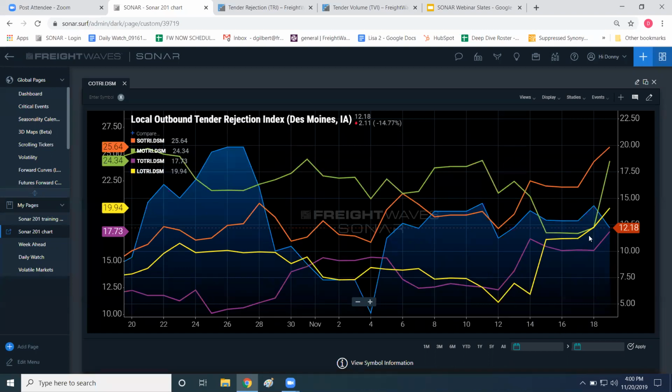Again, only 80% of the loads are being accepted. We see here in the yellow that the line is moving upwards. We have our spot market rates, even for long haul, all pushing for all these load types in an upward direction, of course, except for the local. You see it's actually dropping down here.